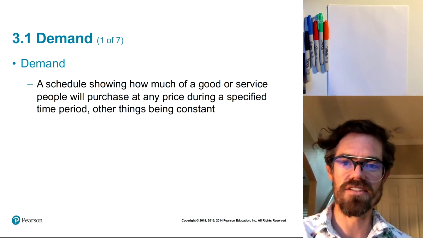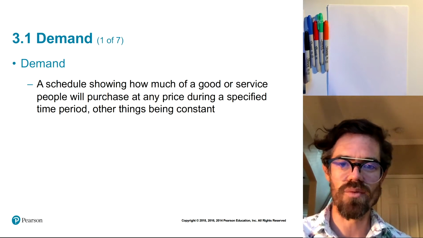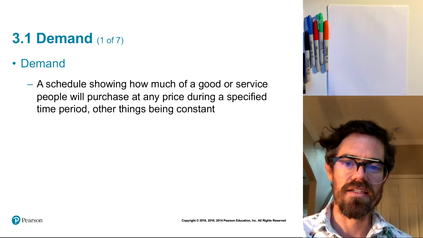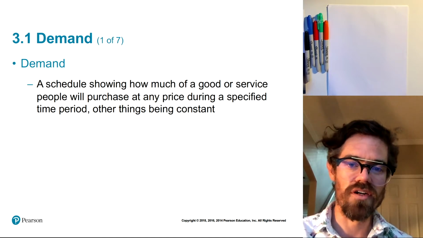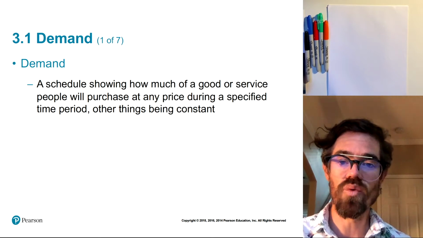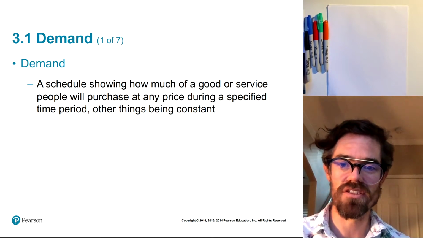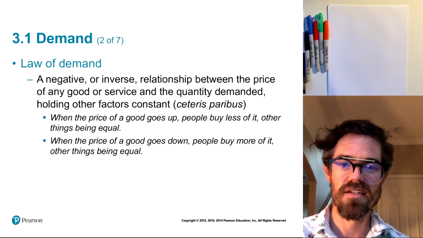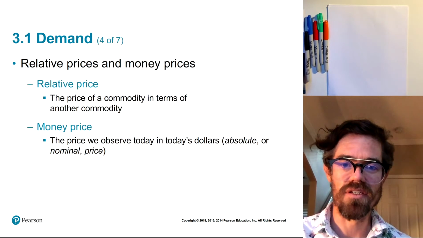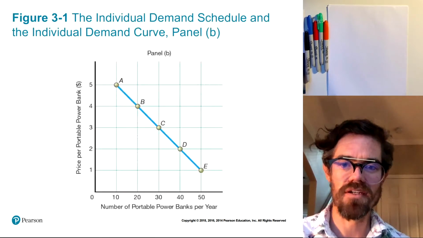So necessarily, in a demand schedule, there are 2 columns. One column is price, the other column is quantity demanded. And then in each row of that table will be a price and what quantity is demanded at that price. So we'll see it in just a second here. Let me skip ahead to one just so we can see it. No, there's one here. Here we go.